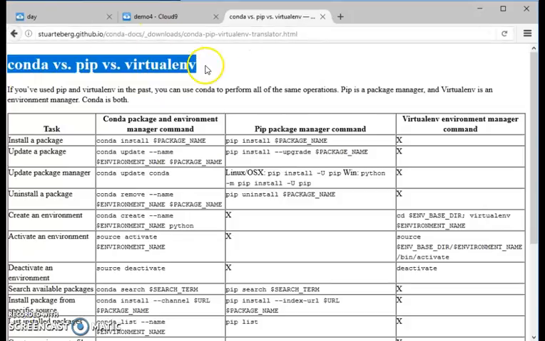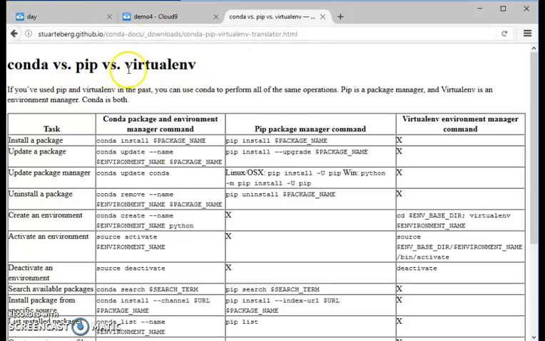Just really quickly, to go over the difference between pip, virtualenv, and conda, this is a great overview in case you're confused about what they are as packages. So this explains it very well. Conda is a package manager and an environment manager. Pip is just a package manager, and virtualenv is just an environment manager.